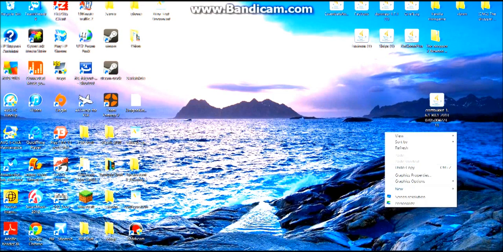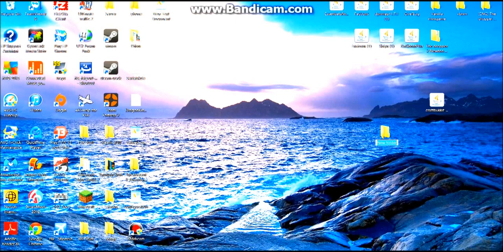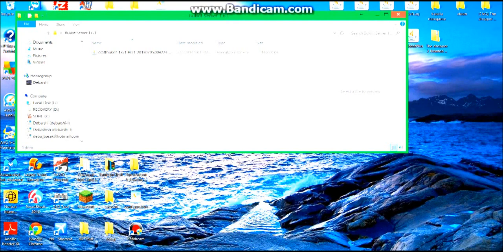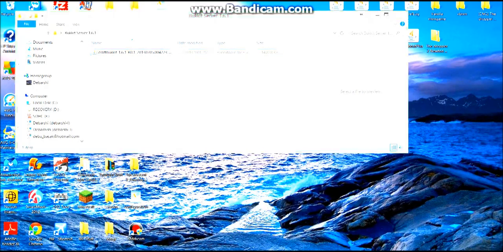So what you can do, open a new folder and name it Bukkit server 1.6.1 and then drag it in there. Now before you do anything, do not click this. If you do click this, then go to the taskbar and end the task of anything with Java, since this is not the correct way to open it. As the normal classic vanilla, you can click the .jar, but do not click the .jar as the Bukkit version.